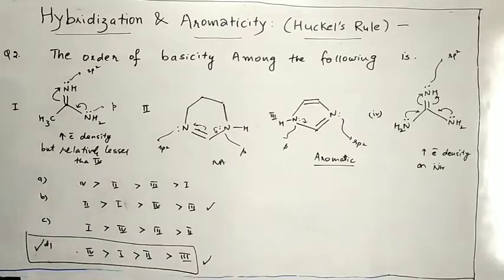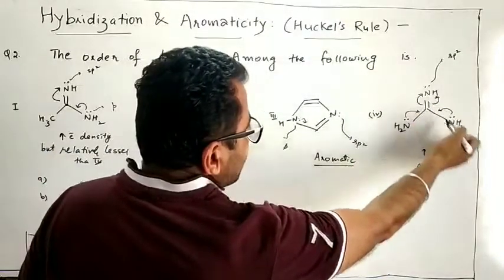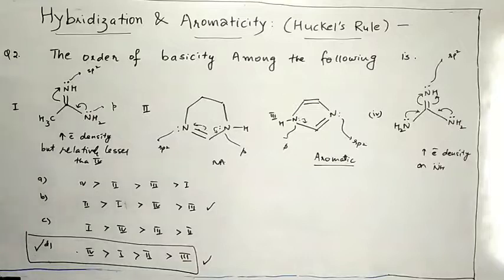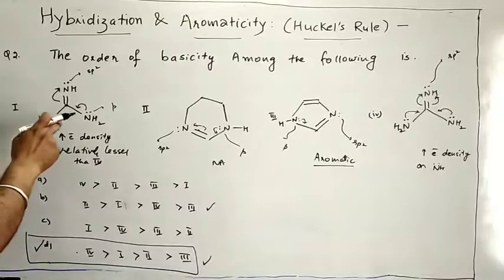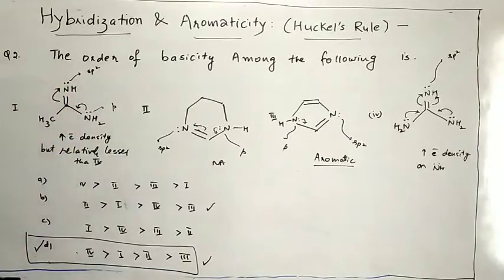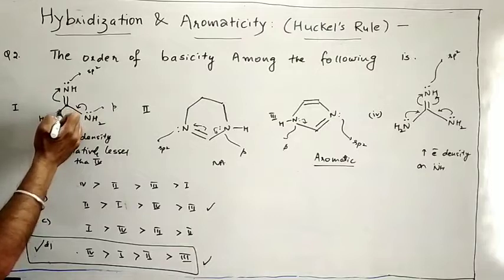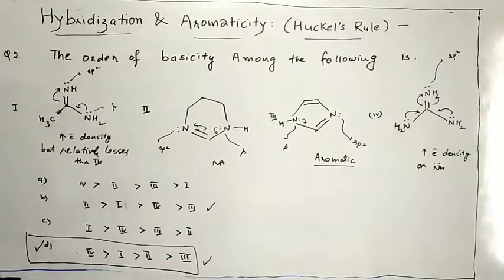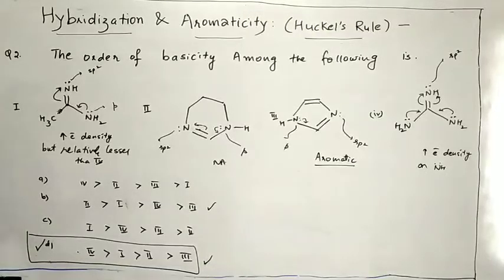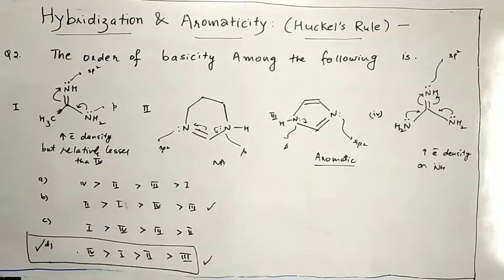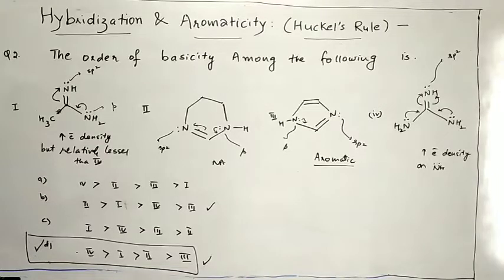Now we will explain. The fourth is most basic because in the case of compound 4, this nitrogen has maximum electron density, because there are 2 electron donating groups. They donate electrons through resonance. And after that we have number 3, because in this case also they give electrons. This methyl also gives electrons due to the inductive effect. But here the resonance effect is more stable and stronger than the inductive effect. That's why 4 is more basic than 3. Then come to 1 and 2. After the 4th compound, we have option number 1 and then 2.